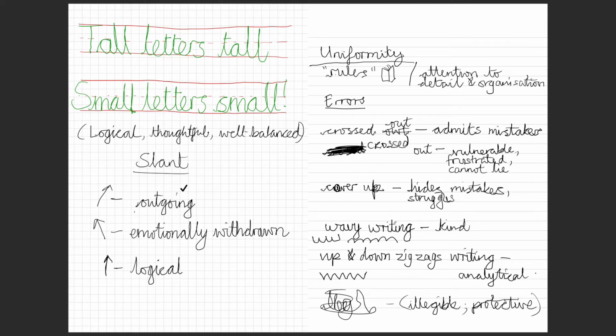They're quite vulnerable people. And here's a nice little cover-uppy thing. Look, I've misspelt the word cover, so I've gone over and corrected it. And that's someone who hides mistakes. These are people that really do not like to be seen as struggling. In school, for example, it's the classic one of, I could never spell, so I used to copy people on spelling tests. You develop these little covert strategies for helping you cope when you're struggling. You will be found out eventually, but I suppose in a way it's a little bit more, in quotes, sneaky, but you've got to be charitable again. If someone is struggling, it's quite right that they should find ways of coping with it.